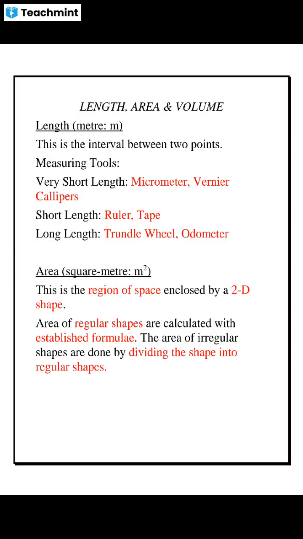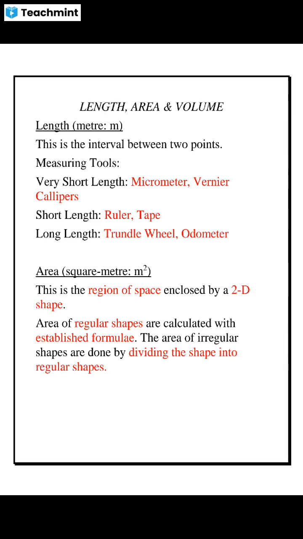What are the measuring tools for length? If you want to measure a very small length, like the thickness of a wire or a needle, you can use a micrometer. If you want to measure something bigger than that, for example the thickness of your pen, you can use a vernier caliper. For a short length, not as short as this one, you can use your ruler, like the length of your notebook. To measure your height, you can use a tape. You want to measure the length of a door, you can use a tape.